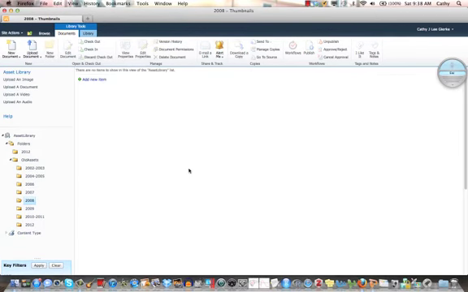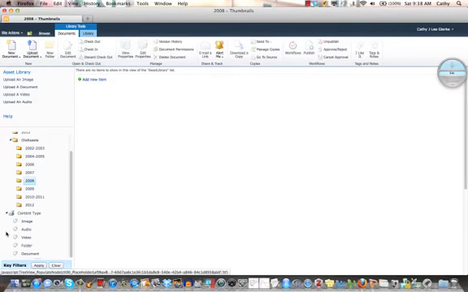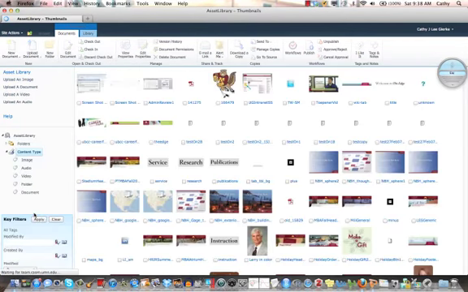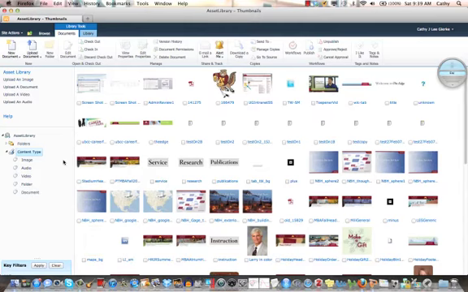And because this folder has no folders in it, that's why nothing is showing up here, because folder is still selected. So if I click on content type, now I see all content types. So that is going to be something that might catch you once in a while. I know it catches me. But just keep in mind that when you use these, it impacts any other search you would also do.